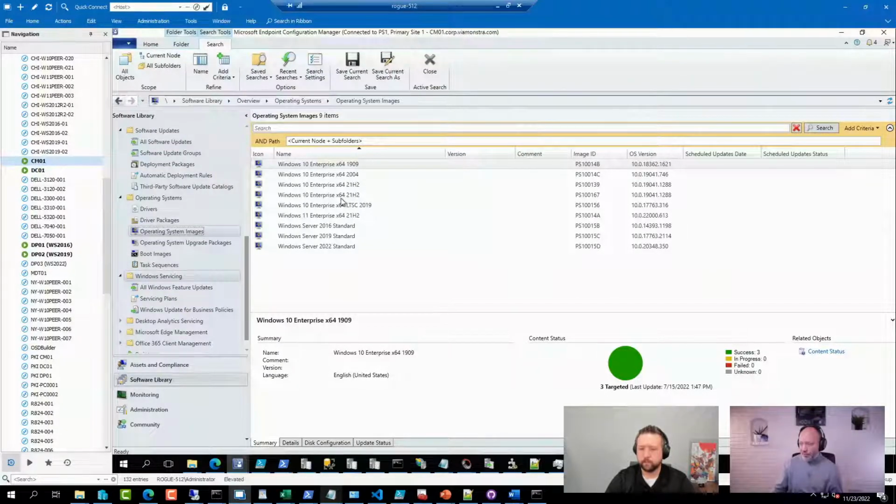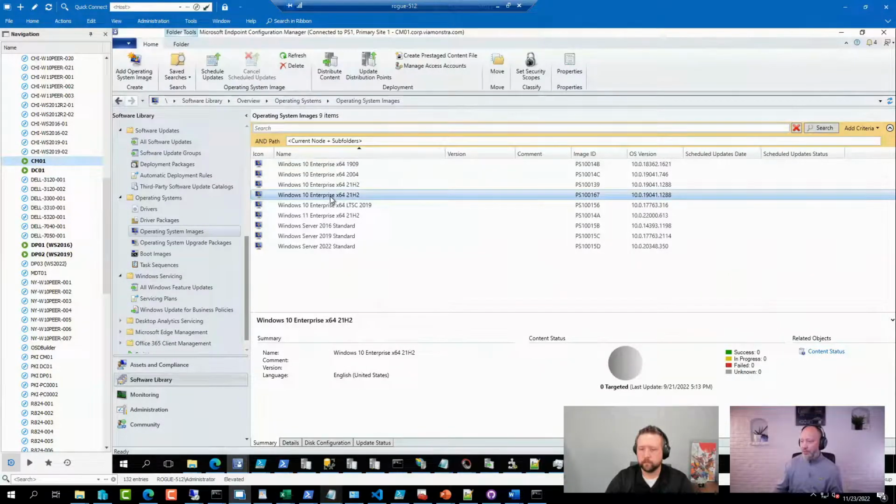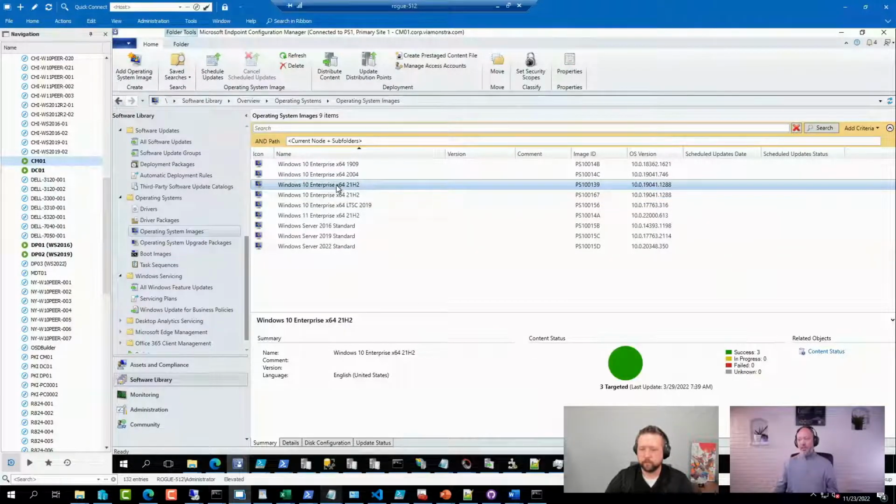So I have a 21H2 image. This was one that I imported from another machine, but this one here is live. Say that this one was updated in September. And then came October or now November, and you want to replace that with a November image. And there are basically two schools of doing this.